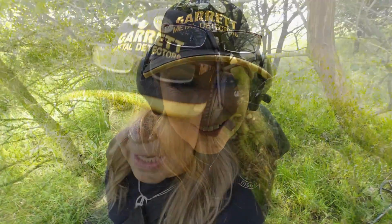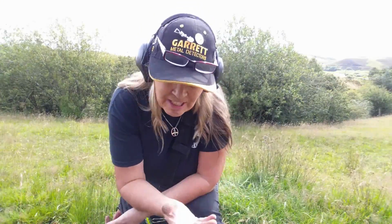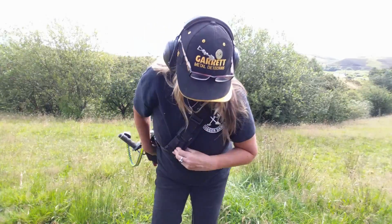I'm really happy. I need to just find one more now, just to make sure I beat my record, because I'm not sure if that little charm bracelet is silver, although I've got an idea it is because it's so nice. And it would be a bit rotted, wouldn't it? Well, I don't know. I'd just come here to have a packet of crisps, and then I'd forgotten that I'd already eaten them. I don't know. Can't sit down, can I?